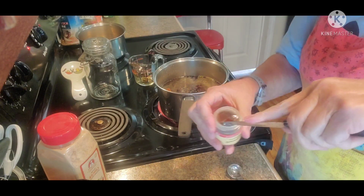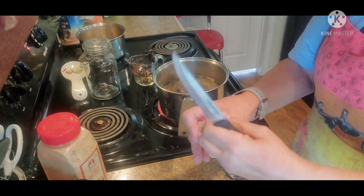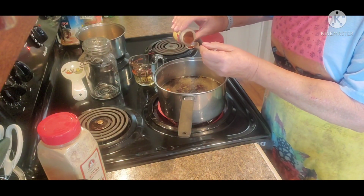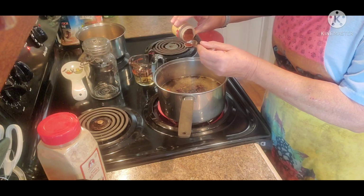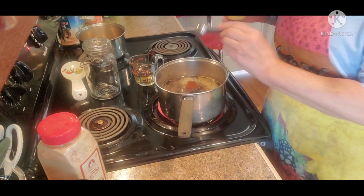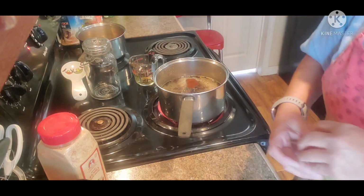These little things annoy me. I don't like those left on there. So 1 teaspoon of cloves, but I think I'm just going to put 1/2 because 1 teaspoon seems like an awful lot to me. So 1/2 teaspoon of cloves is what I'm putting.